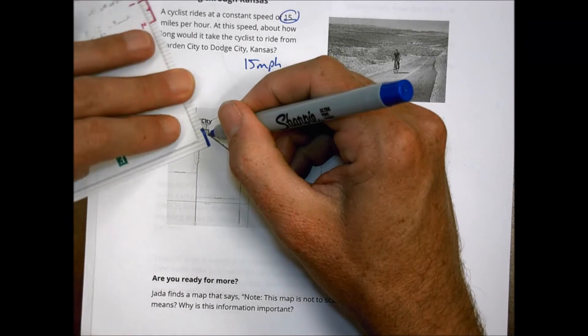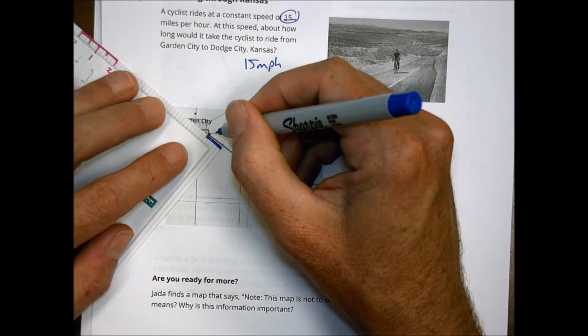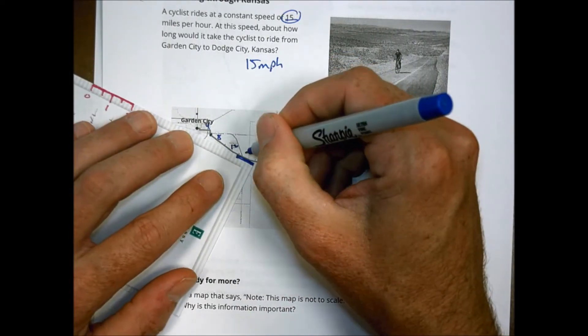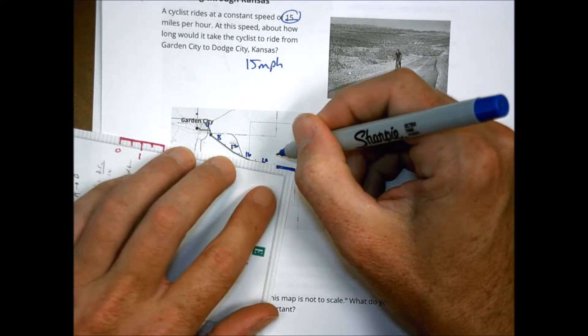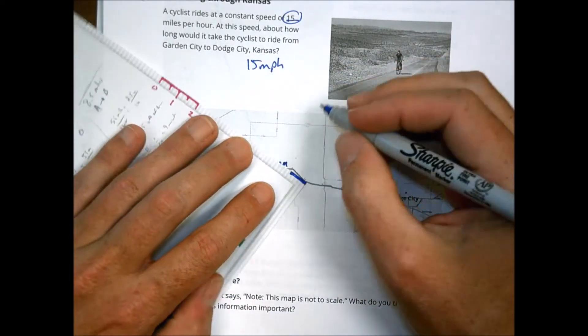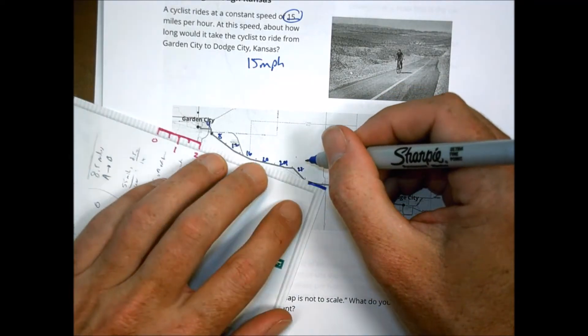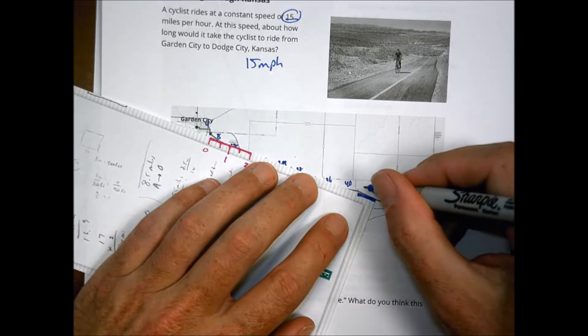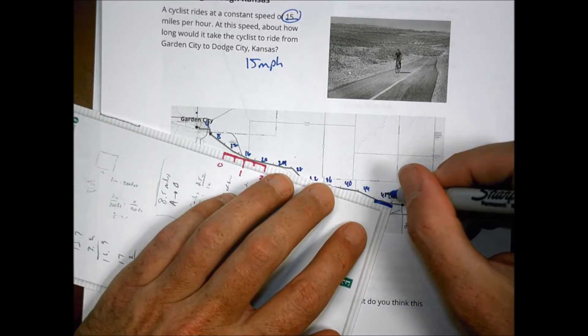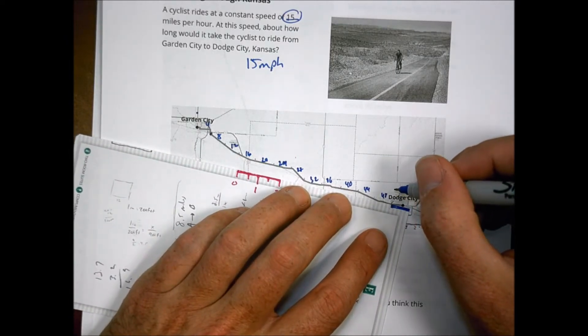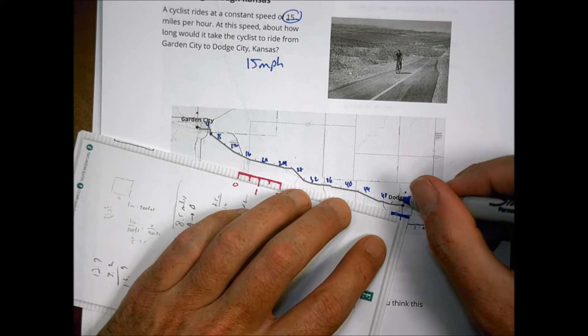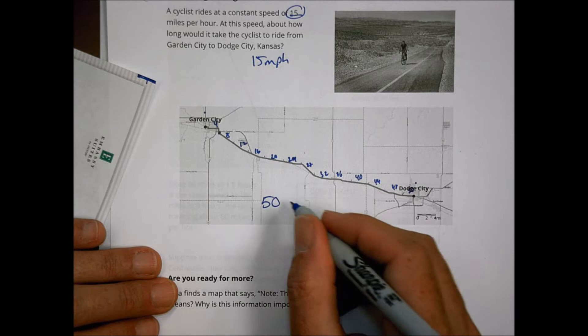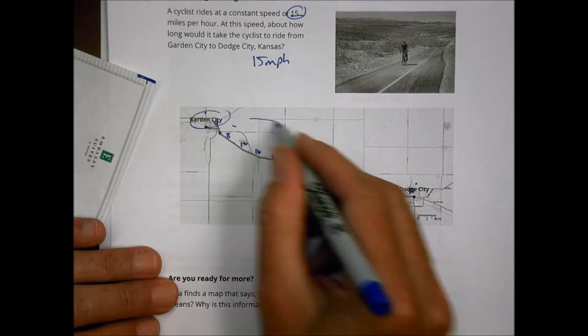And so if I take that same scale and you have to do a little bit of estimating here and drop that in, we could say, well, it's almost there. I'm going to turn and pivot and go down. So that's like four. So here's four, here's another one. We're at eight. So four, eight plus another one makes 12 plus another makes 16. And then 20, 24. Let me get over here. We're at 28, here about 32, here we're 36, here we're 40, here we're at 44, and here we are at 48. And we're almost there, we're not quite, we're getting close, we're about halfway. So maybe we would say we're about 50. So as an estimate, we could say that it's about 50 miles to go from Garden City to Dodge City.